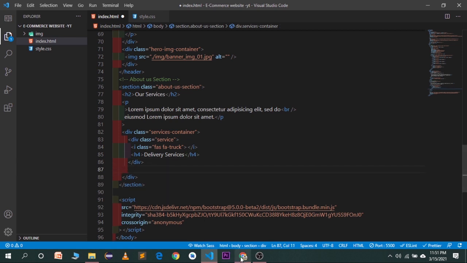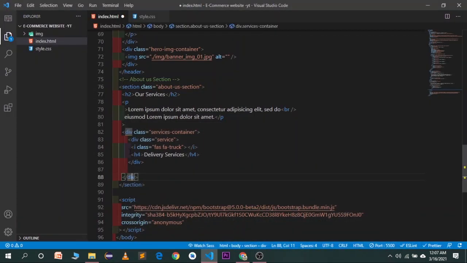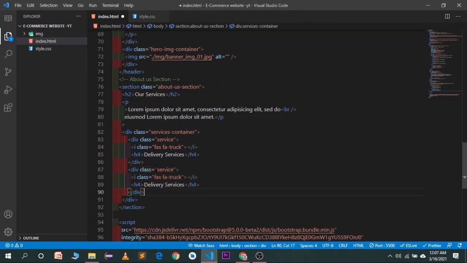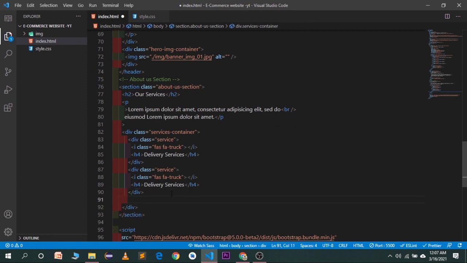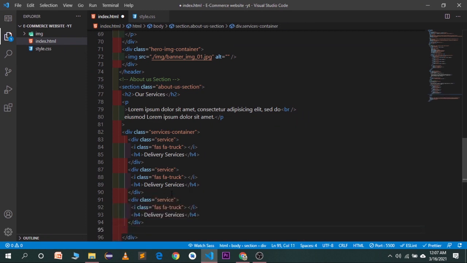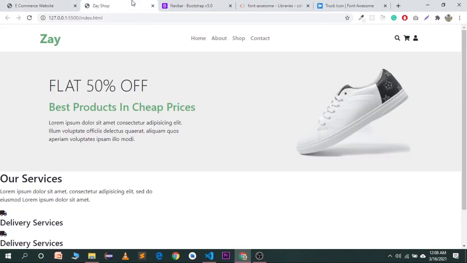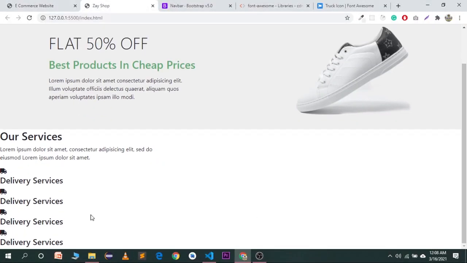The next one is going to be, and now the second icon is going to be the similar one, because we want three or four icons. Four, we'll change the content later. First of all, let's use the similar four icons and the text, and let's style them, and we will use the content later. So let's go to our project, and here you will see we have four different services.